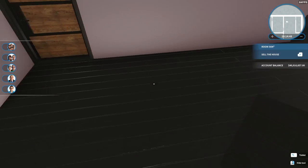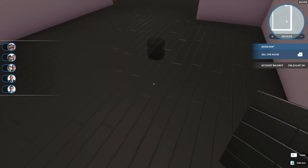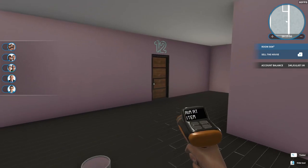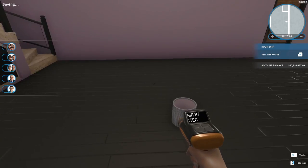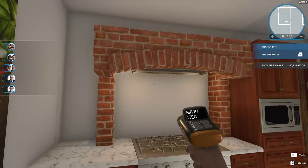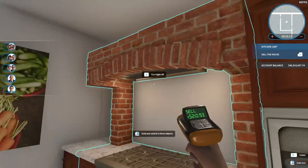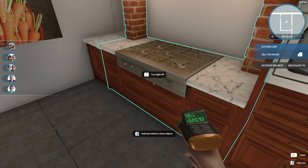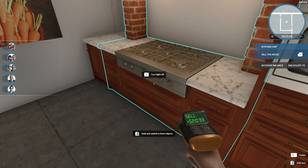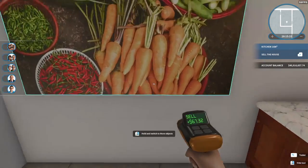I have a neighbor who is a drummer and seems to be practicing right now. It'll be interesting to see if this is picked up by the microphone — I don't believe it will be. But hopefully, yeah, this looks good. Let me take you inside and show you the kitchen. I use this pre-made set — I kind of like this stove with the brick over it, although it would be very cool to put a lintel above it. It still looks nice, and I added a picture of vegetables which looks kind of nice.